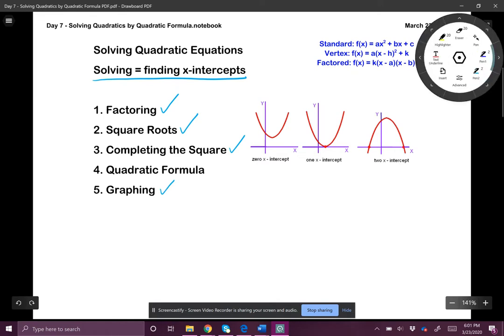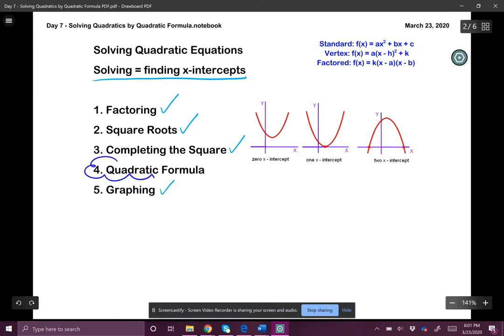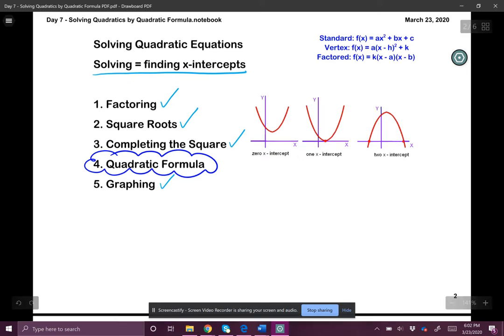And today, our major focus is going to be over the quadratic formula, which a lot of people think is the most difficult way to solve a quadratic, but I often use this when I can't factor something. I just jump right to the quadratic formula. I just find it a little bit easier to use. It's a tough formula, but once you get the hang of it, and I've got a little way to help you memorize it, you'll see that it's really not so bad.